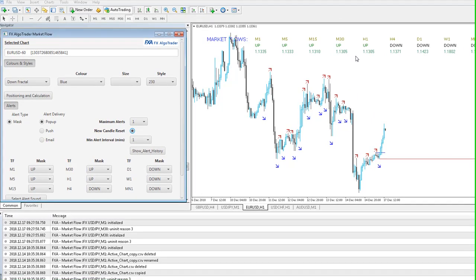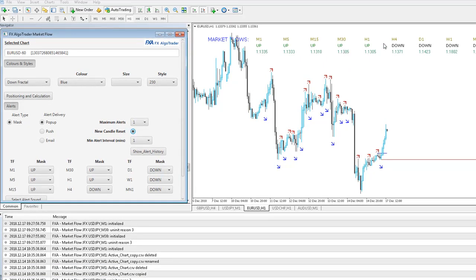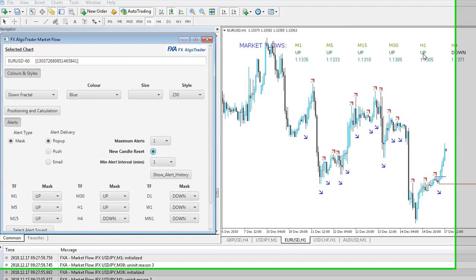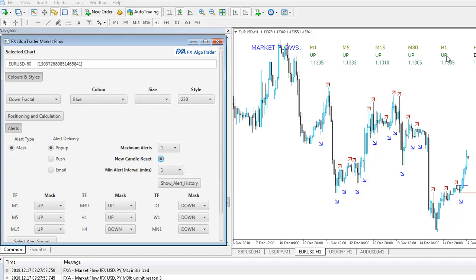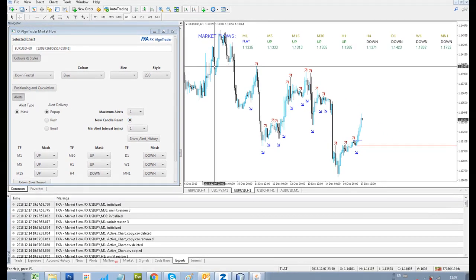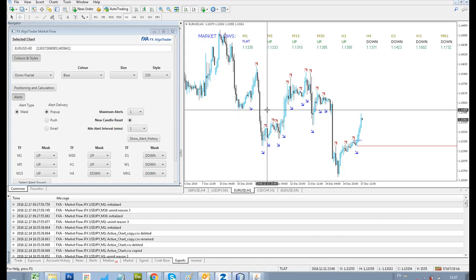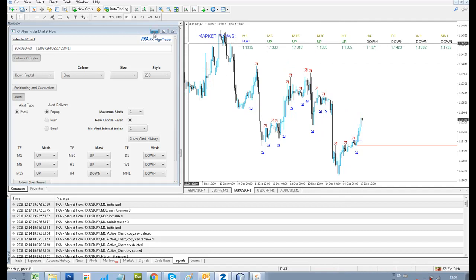So for example, if you saw a situation where you've got down flows on all the higher time frames, you could argue that this is quite a good selling opportunity on the euro dollar. All the lower time frames have switched flow to up, and you could argue that's going to come into an area of resistance, which is pretty much around here. This could give you the heads up on a possible opportunity to go short, in keeping with the flows on the higher time frames, keeping you on the right side of the trend.